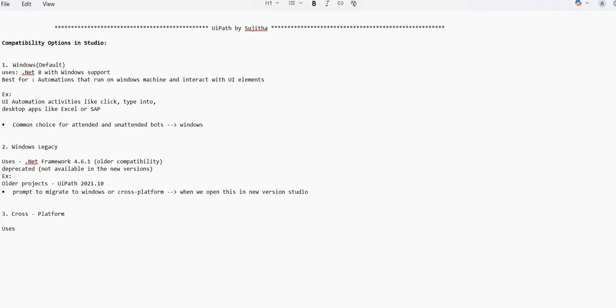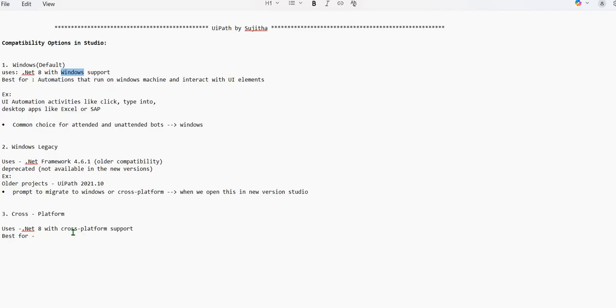Again, this uses .NET 8 with cross-platform support. It is best used for automations that run on multiple platforms. By platform, I'm talking about the OS here. The other one, Windows, supports .NET 8 with Windows support, right?